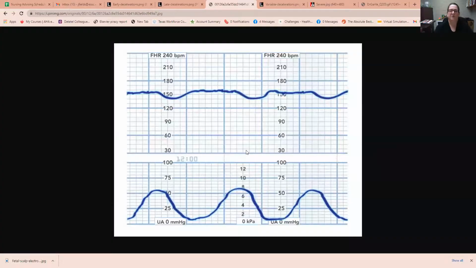So you can get an idea of what that would look like. These are late decels, and there's absent variability. I would say the fetal heart rate baseline is 160. With late decels, again, how do we know they're late? End of the decel, here's where we are. Okay, contraction's over. These are recovering after the contraction with no variability. We're going to come back to this strip when we talk about how to categorize strips. Okay, so that's a late decel, and that usually happens because of placental insufficiency. We're not getting enough oxygenated blood to that fetus.